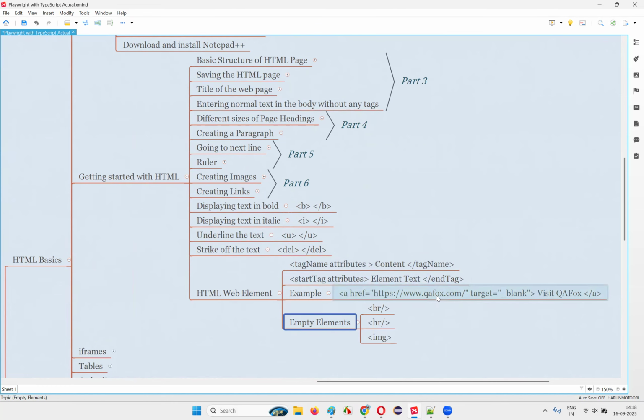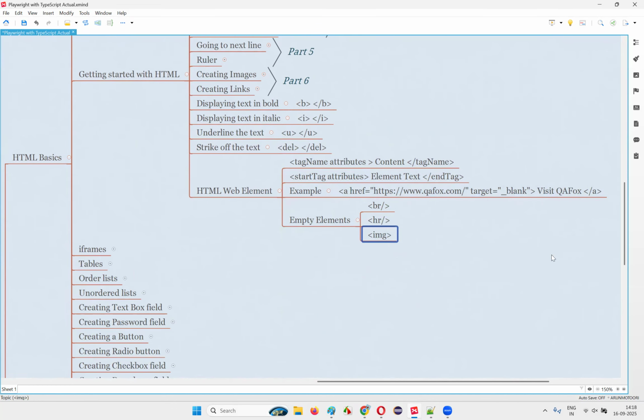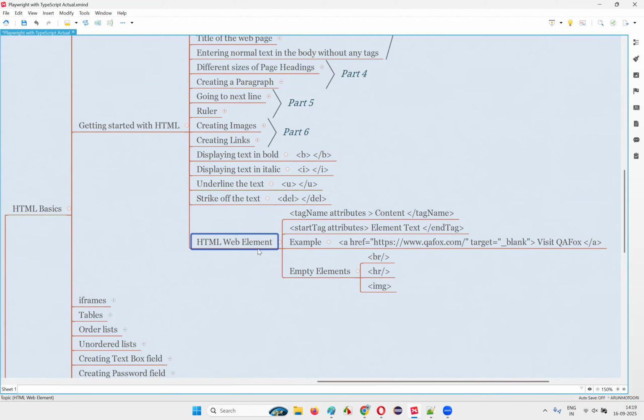But some web elements may not contain all those stuff. Some web elements may not contain all of them. Here itself the starting tag and ending tag will be there. It is a self-closing tag or empty element also you can call. Empty web elements you can say them. br, hr, img are all examples of empty web elements. So everything is a web element, guys. All these examples are web elements. So hope theoretically and practically you got an idea what exactly are web elements.